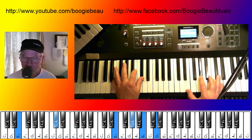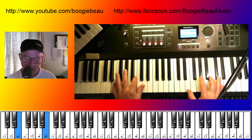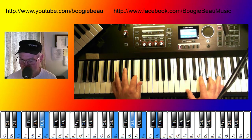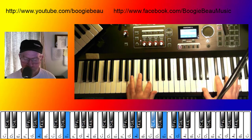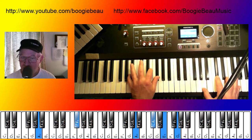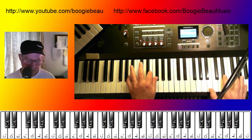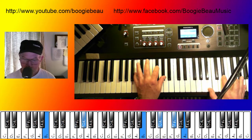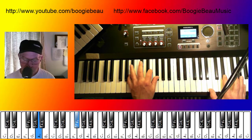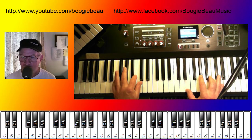So I cheat. In C blues, where it's all white keys, you don't have to cheat too much. But in the E blues, yeah, I cheat a lot. Because I'm just kind of fresh at this too, but I'm determined to play this, so I'm trying to play everything in E for like the next month. So I would mix it up, go between the chords, jump around. So that's how you get going.